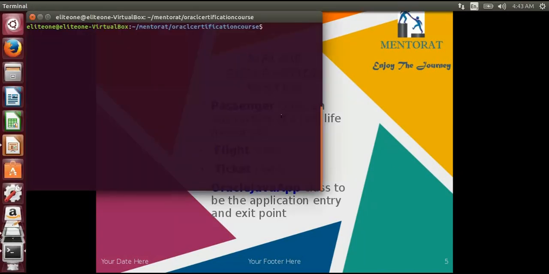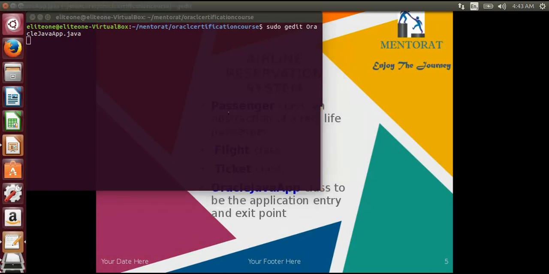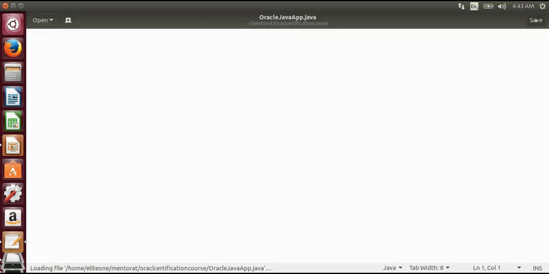Let's create the Oracle Java app with the extension .java. Okay, fine, we'll save our file.